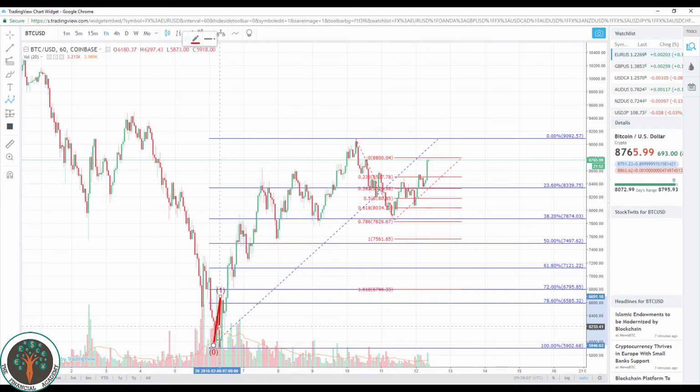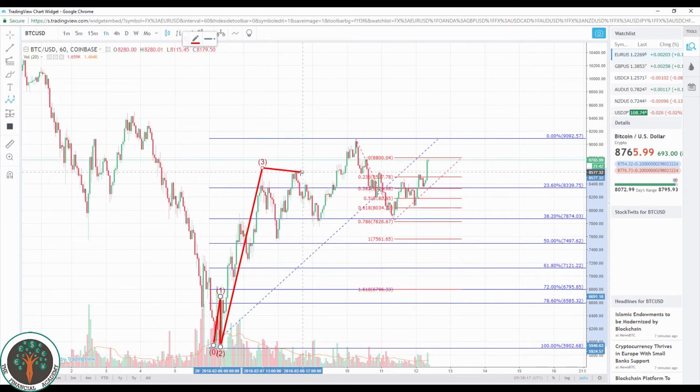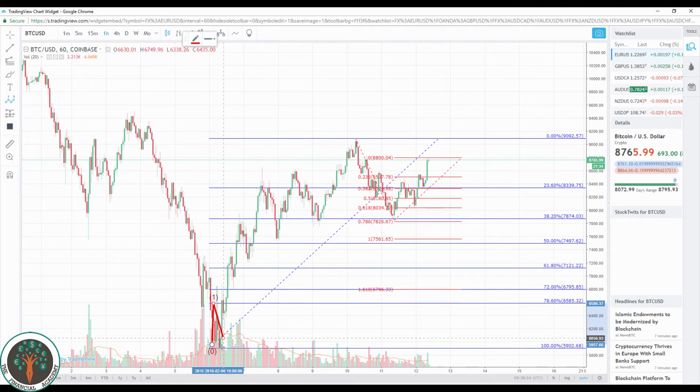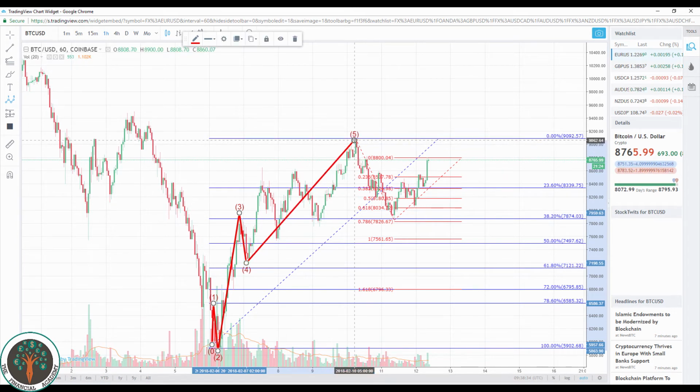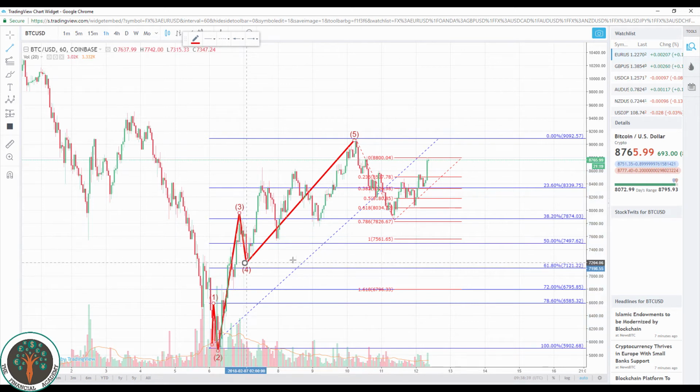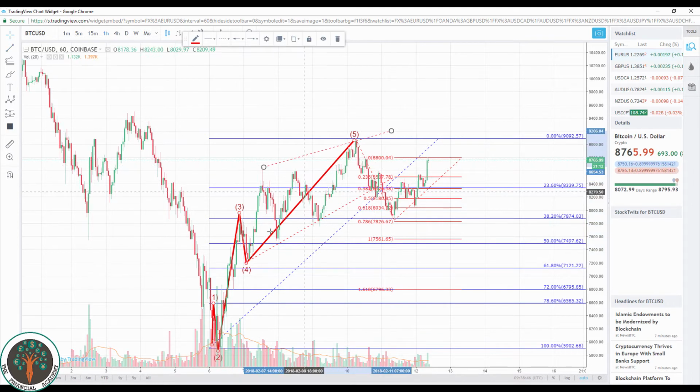We've got the first movement, then we've got the third wave climbing up. That is the completion of the third wave. And in a condensed movement, we've got 5 waves. We've got the first wave over here, and we've got the third wave climbing up. And from this position, we've got a 1, 2, 3, 4, 5 in a condensed position. And that is a completion of a 5 wave of an uptrend movement. Over here, we've got nothing like a triangle, but we've got some sort of condensed 5 wave movement that completes the structure of this specific large cycle.